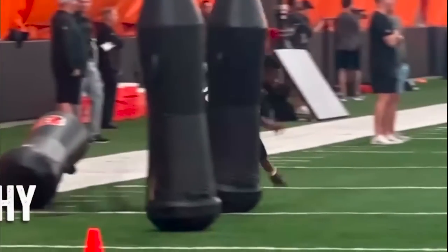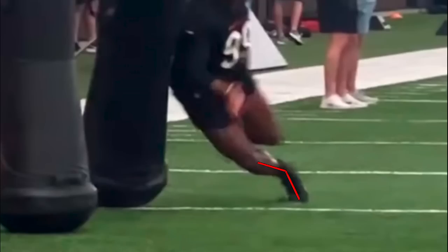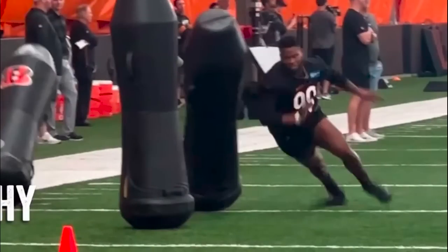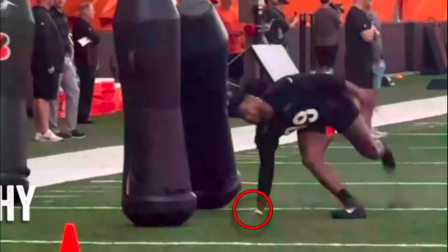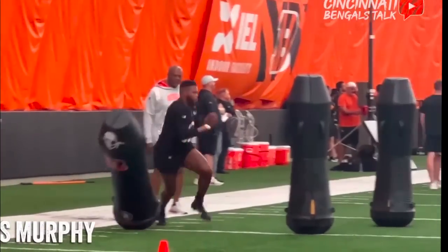Here's another angle of it, and you'll see it again. And you see that ankle. See how much it flexes, and then the toe points in the direction he wants to turn. But then the next foot comes down, and you see where it's pointed, and it's outward. So now his balance is going to go outward, his weight is going to go outward, and on his next step, he stumbles a bit. His hand has to help him get around that corner. So good, but not great on that one.